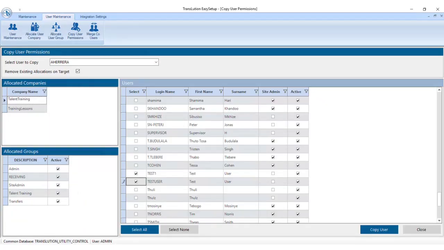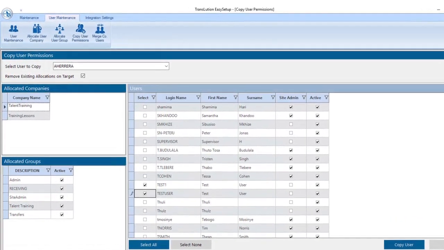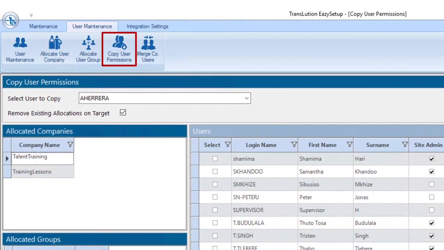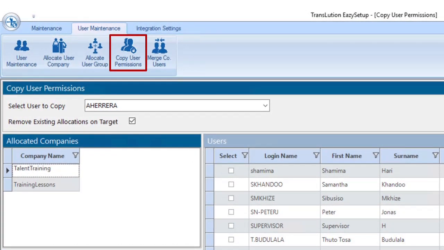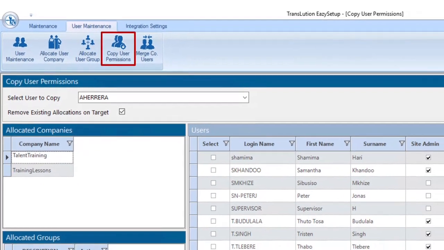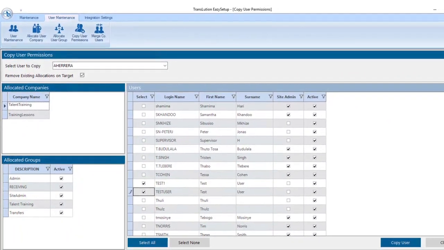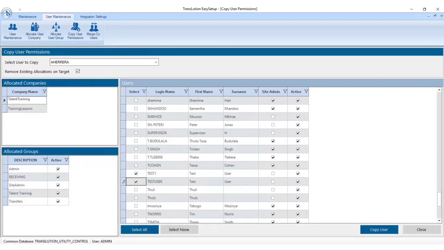If you have a large number of groups, allocating permissions for all users to the various groups can take a lot of time. The form Copy User Permissions makes this job a lot easier. The process works best if you define one user to have all the group permissions you require. You can then copy those permissions to all the other users who need the same permissions. The users have to exist and the user creation process has to be followed so that each user can have their unique username and password. Copying permissions can save a lot of time and effort.